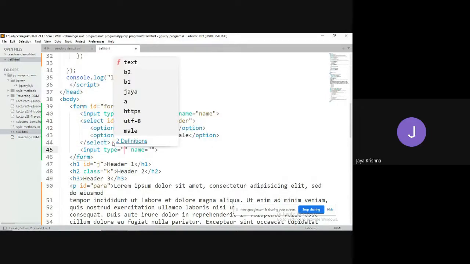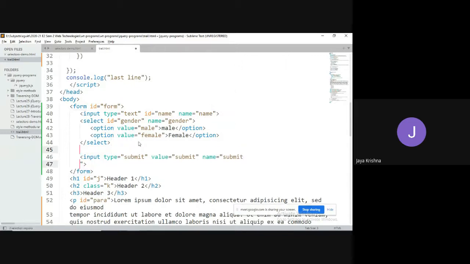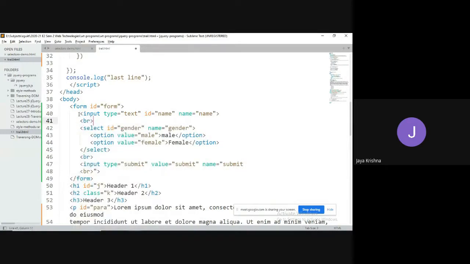One more thing, I would like to take one kind of submit button. Input type equal to submit, value equal to submit. Here I'll take some kind of break tag, something like name, something like gender.